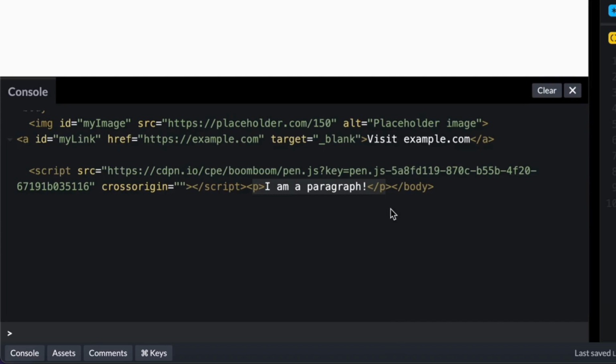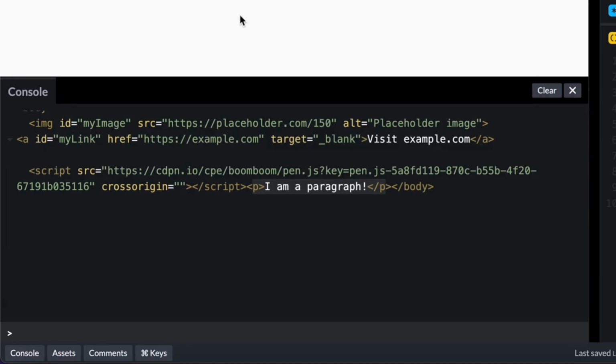Remember that the append method always adds the element at the end. If I wanted the paragraph to be together with the image and link, adding a div containing these elements would be a good idea. Then the paragraph would be under the link and the CodePen script would be at the very end. Thanks to the append method, you can freely add elements, even more than one at a time. It is important to remember that it always adds these elements at the end of the parent element.